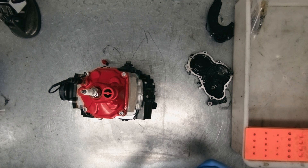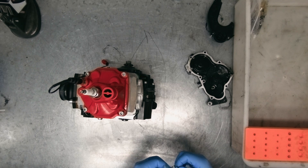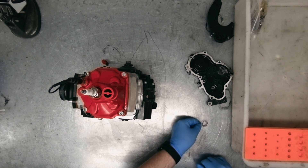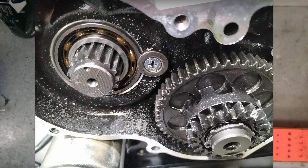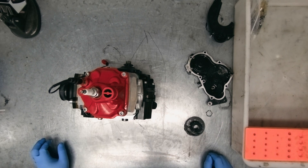Sometimes you can tell if a customer is really hard on the throttle and brake when they're warming it up — the circlips will actually spin a little bit on the crank and there are tiny little wear marks. But it doesn't look like that's been the case here. There's metal and debris in all of the bearings, but the motor itself hasn't done a lot of running.